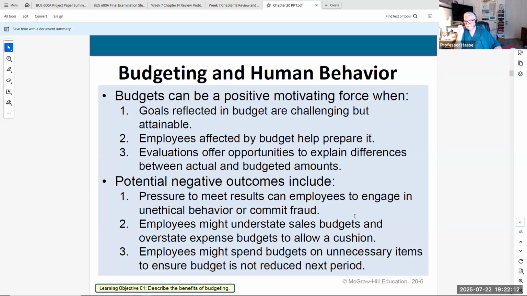But also it can provide negative areas of a company. They might not understand what the company is trying to do. What are the objectives? If they don't meet the budgetary results, sometimes employees do unethical behavior, commit fraud. Boy, we're way under budget. I got to get going on this. And you might promote bad behavior. And that's where supervision is key. So there are positive and negative attributes to why companies budget.